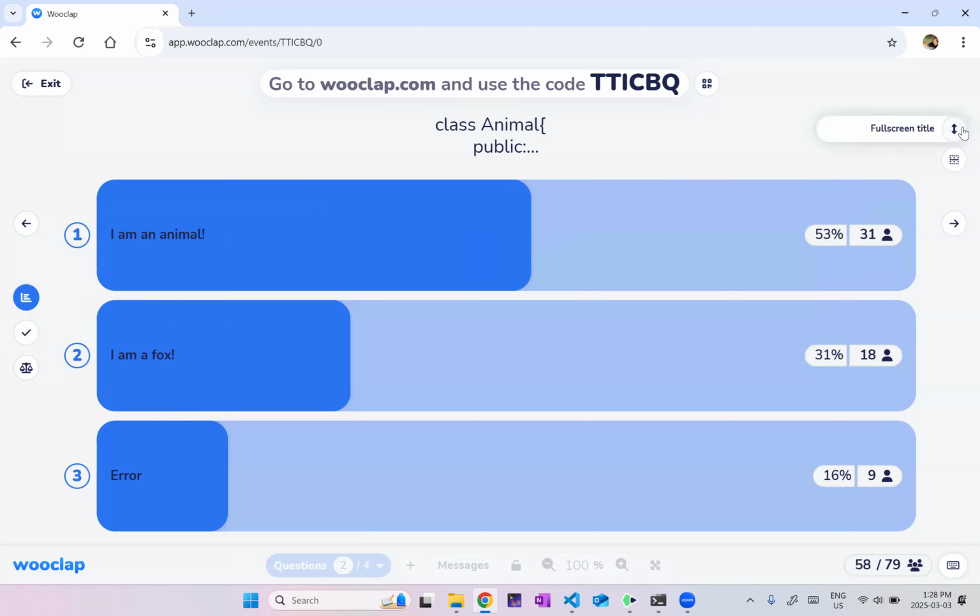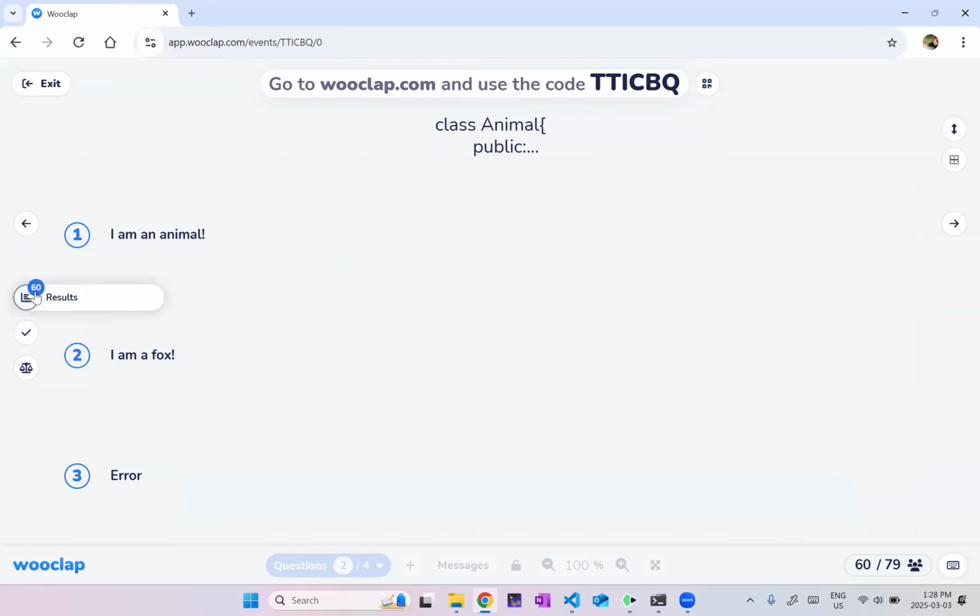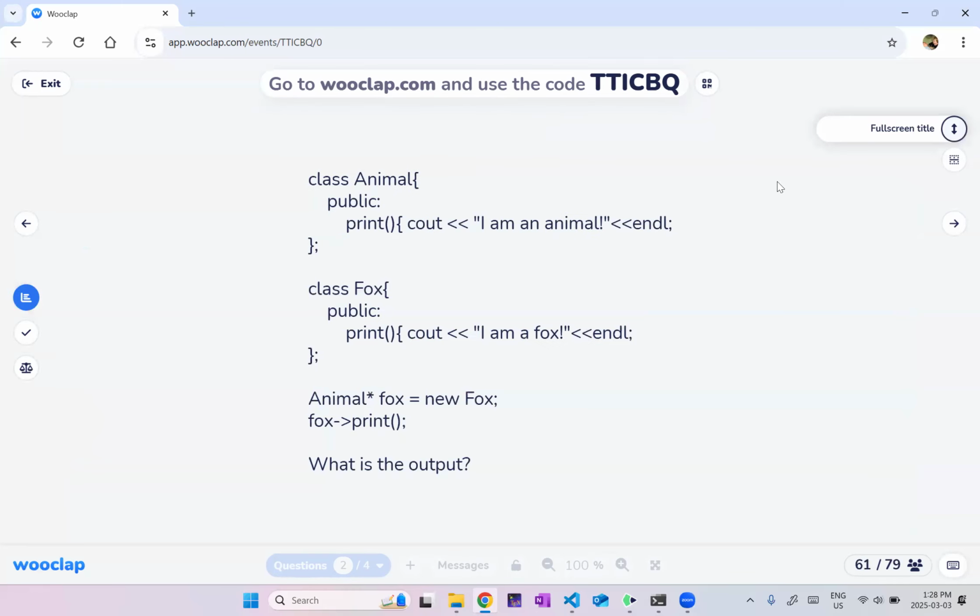I am an animal, I am a fox. The answer is I am an animal, because we're using static binding here, and this is an animal pointer, so I get the animal print function, and it prints I am an animal.